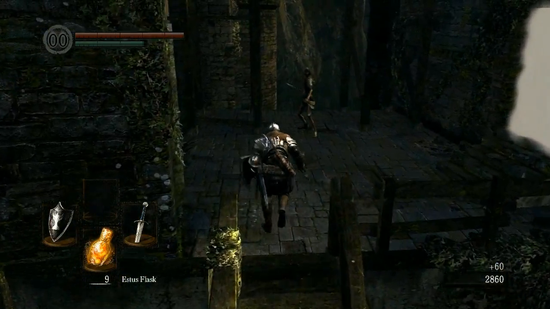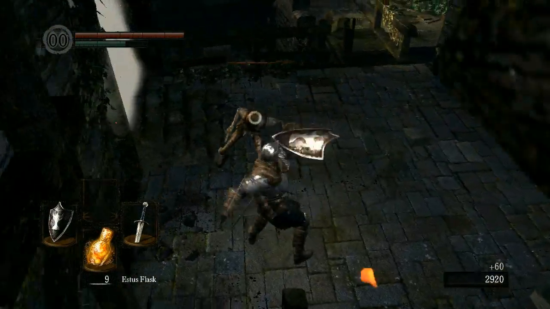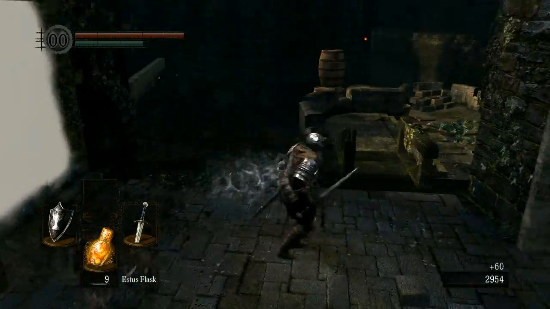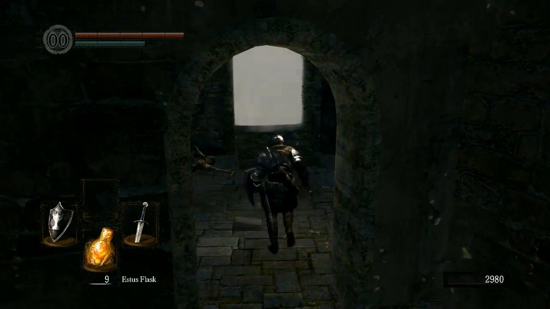This guy throws firebombs, so I wanna. Alright, see? There we go. Get up, sly. Yeah, let's get rid of them. Nothing in there, I don't believe. Yeah, no, there's nothing in there. Okay, so we're gonna go back.